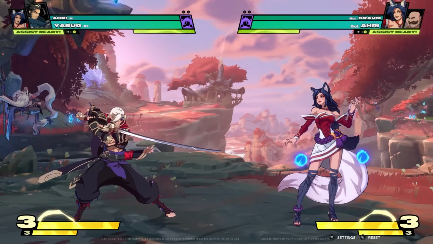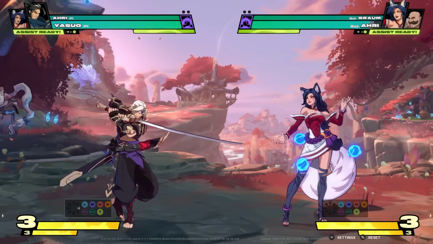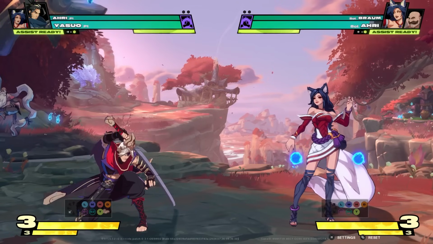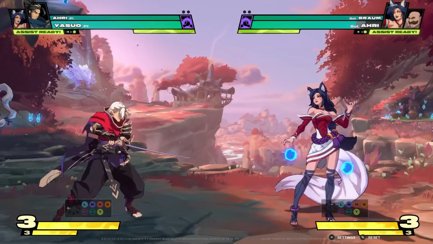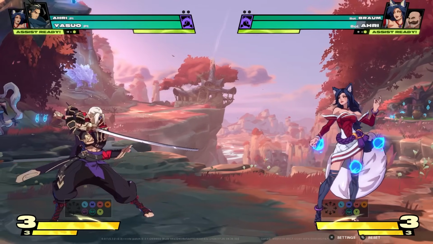Just like in any game, you can go forward, back, crouch, and jump. For a little bit of clarity, I turned on input display. As you can see, it is tracking what I'm doing. Down, back, down, down, forward, forward, light, medium, heavy. You get it.